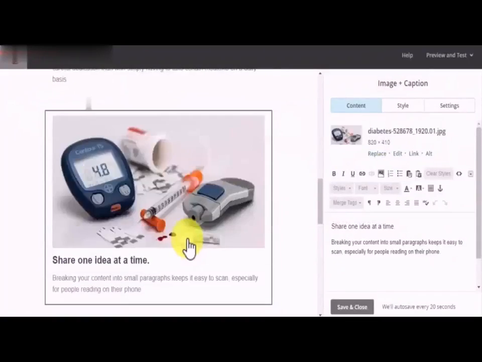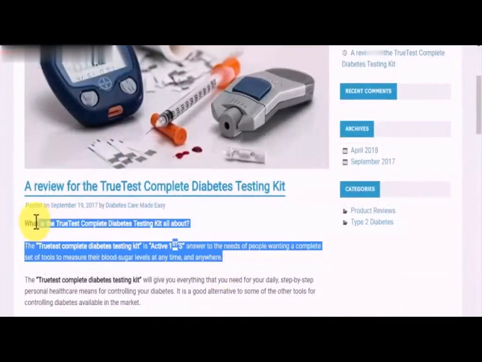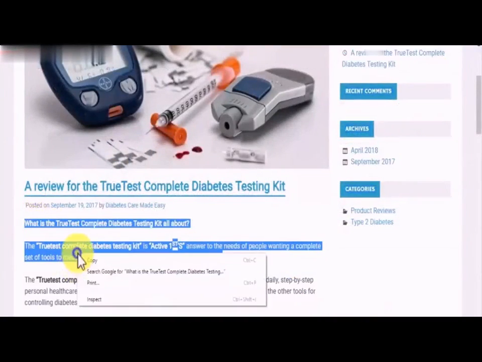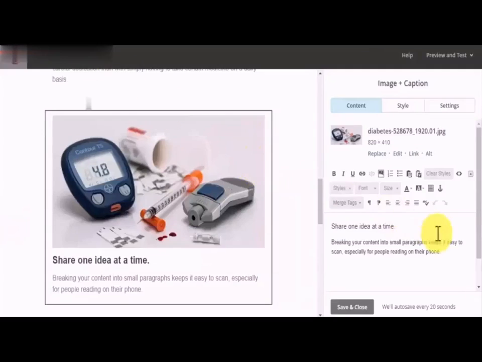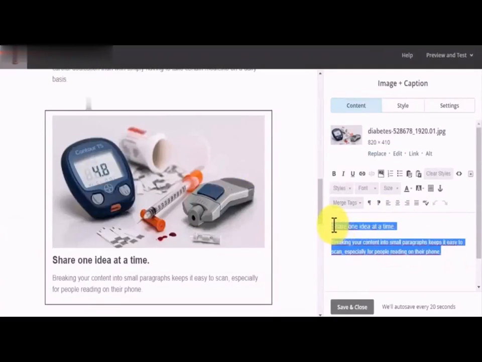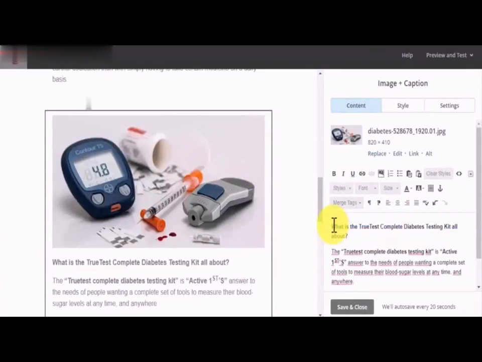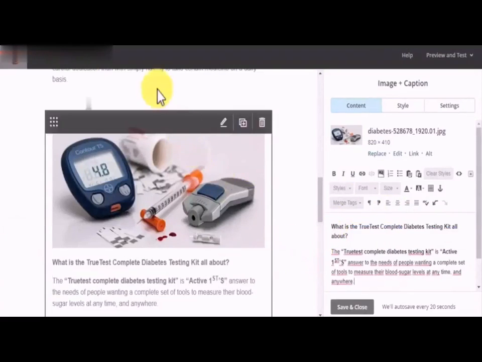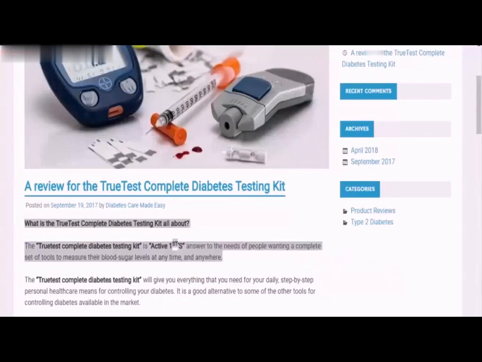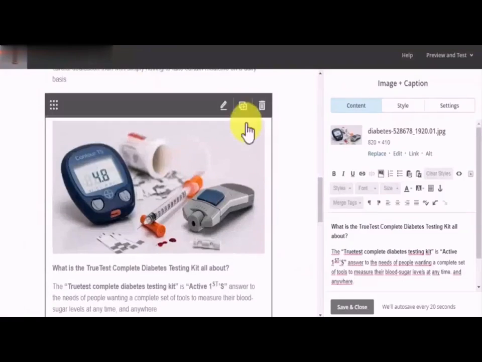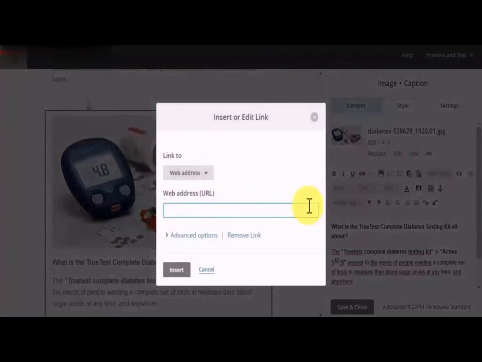Now we are going to go back to our website post to copy the subtitle and the first paragraph under the header image. Then we will go back to MailChimp to paste it over the placeholder text in the article link block. Lastly, we're going to copy the post URL from the browser's address bar. Then we will go back to MailChimp to click on the link option. Then we are going to paste the URL in the web address field, and then we're going to click on Insert.